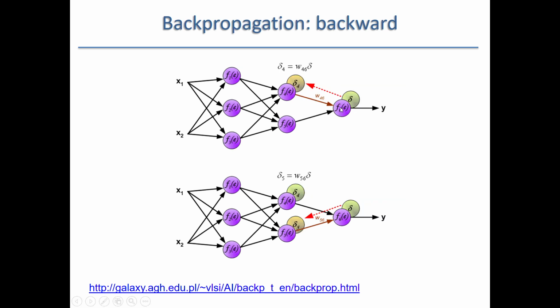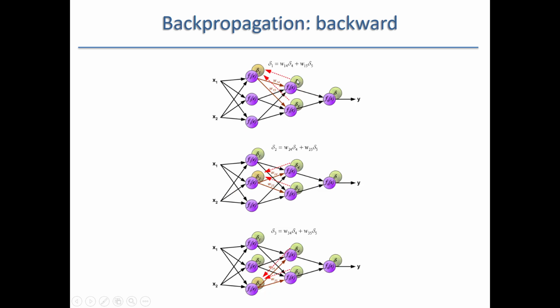And so this delta is how much we have to change the inputs here, so how much we have to change at this layer. And then how much we have to change at this layer is decomposed into how much we have to change this one and how much we have to change this one. So we have delta 4 and delta 5. And now delta 4 will be contributed by this neuron, and this neuron.